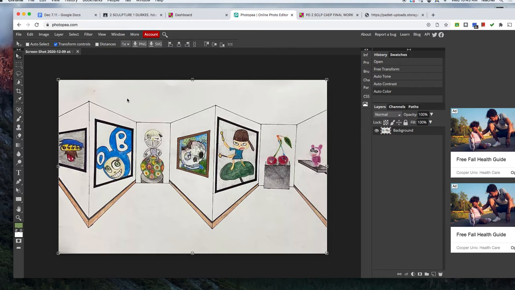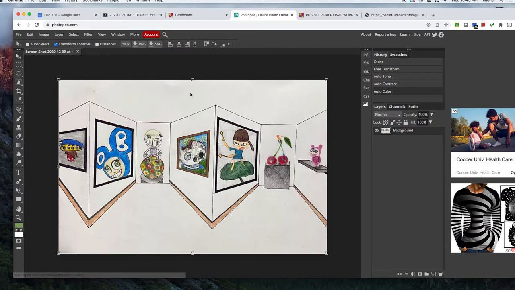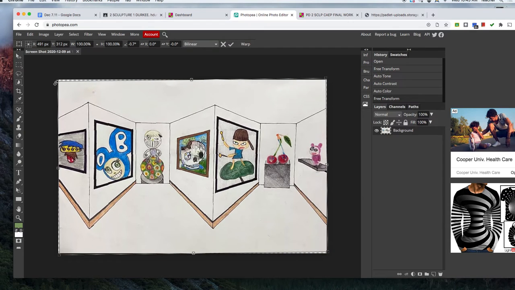I'm going to hit Return. Not sure why it's got that bounding box around it, so I'm just going to, oh, I see. This would have let me rotate it slightly, which is nice. So I'm going to rotate that just a little bit so that it's a little straighter. As you place it, it gives you the option to straighten it or not. And if I were to check this line, it does look like it's now straight. So that's nice. So I'm going to hit Command D to deselect.